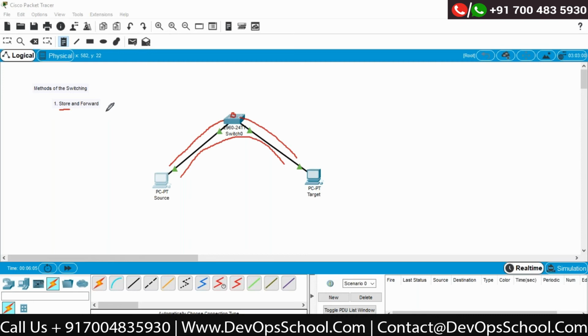Correct? It would check whether every frame we are using is perfectly fine or not. But it is a little bit slow process. Correct? Then the second process in order to do the switching would be called cut through.